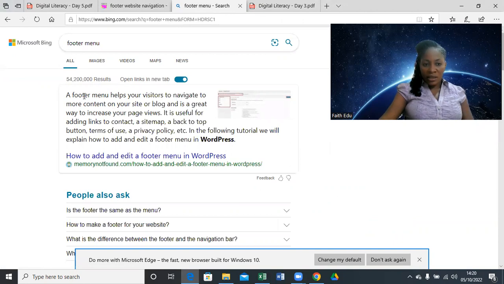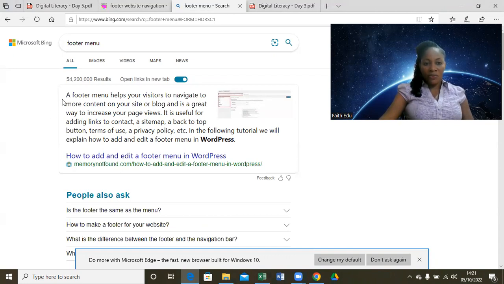So the internet here says a footer menu helps your visitors to navigate to more content on your site or blog, and it's a great way to increase your page views. It is useful for adding links to contacts, a sitemap, a back to top button, terms of use, and so on. So this is what the internet is telling us about the footer menu.